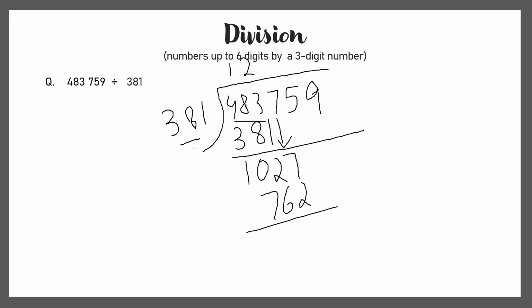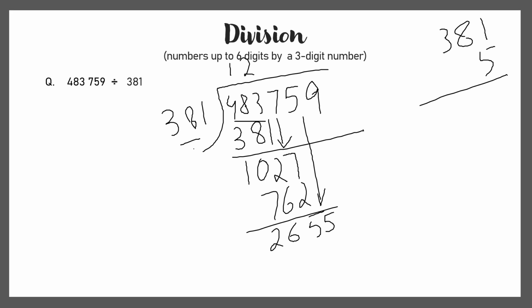Okay, so what do we get in remainder? 265. Okay, so it is smaller than 381, so let's bring 5 here. Now it has become 2655. Okay, now we will have to again see 381. Let's do it with, I think we should do it with 5. Let's check it out. 5 times is 1905. No, it is smaller, so let's do it with 6.